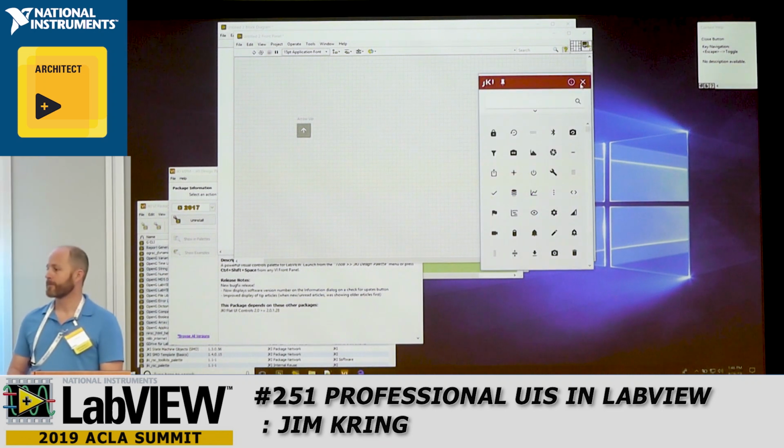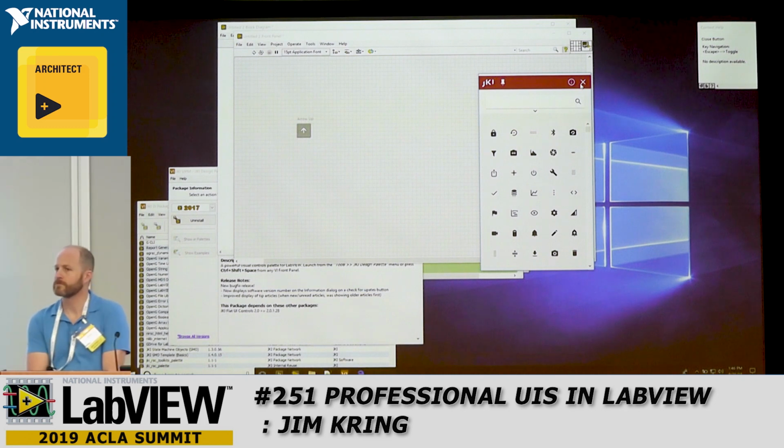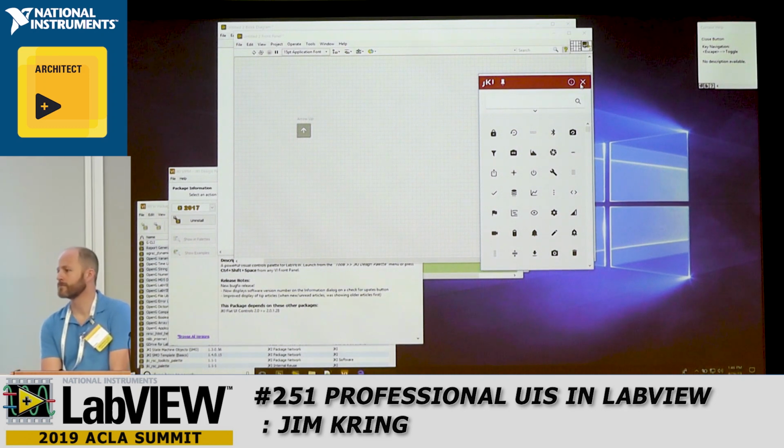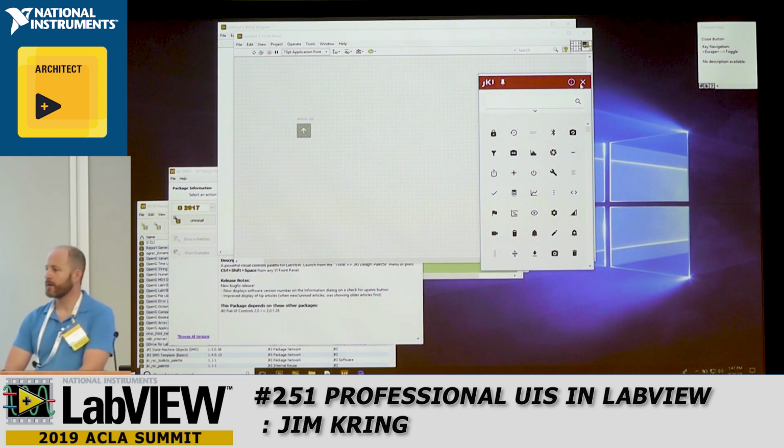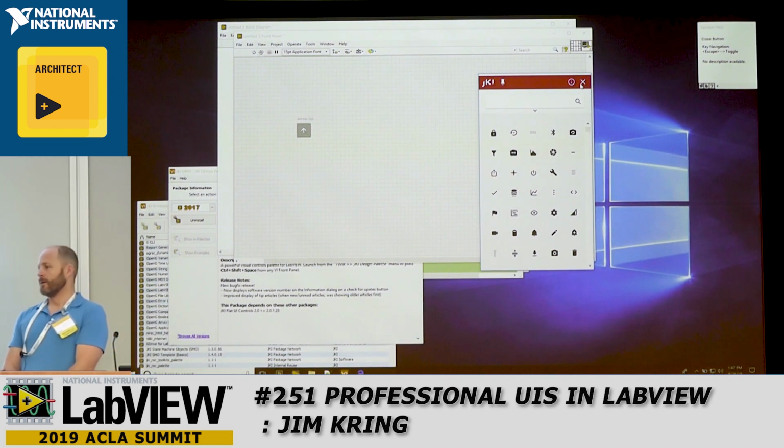John? One of the common UI controls that's missing from LabVIEW is the dynamic tab that is used in a lot of other places, like a web browser. I know that there's an X control out there that gives you that, but it's an X control. Is this something that you would be able to add to your palette using the technologies you're using, like the way you created the dynamic radio button? I'm just wondering if that's a possible solution.